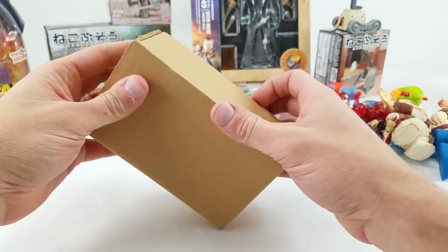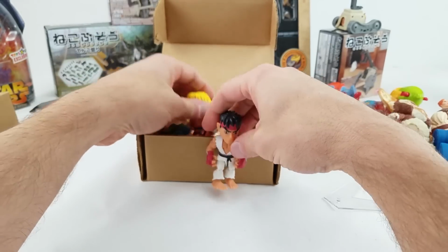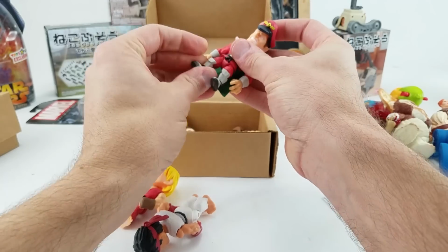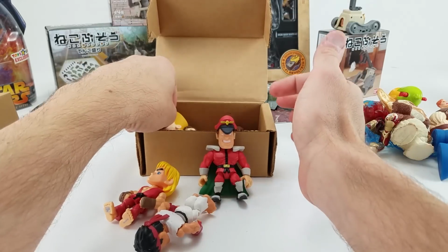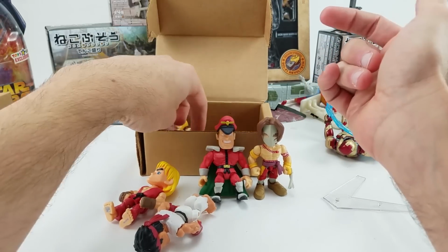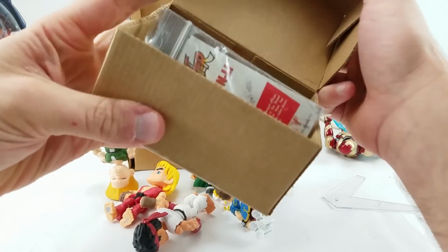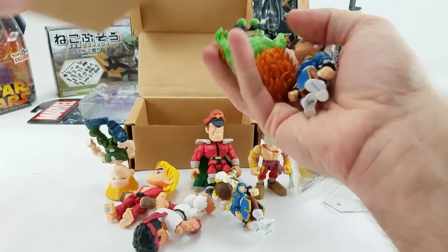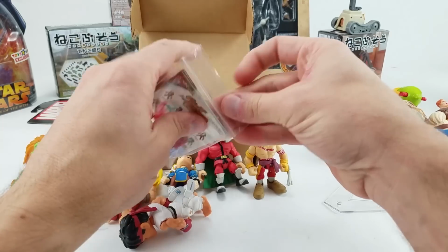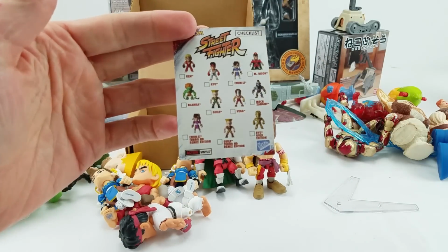Last thing from Robert was 2 boxes full of Loyal Subjects Street Fighter action figures. We got Ryu and Ken and M. Bison, right? Oh, hang on. His leg fell off. I'm more of a Mortal Kombat guy, so as far as the histories of the characters and their stories and stuff, I have 0, and I'm using the mistranslated American names, Vega, Guile, Chun-Li. And then in this box, we've got accessories, Blanca, and is this the same Chun-Li? Same Chun-Li. Let's see if that's everybody. The only other characters I can think of are Dhalsim and E. Honda. Is that it? Oh, Zangief. Yeah, I think that's it.